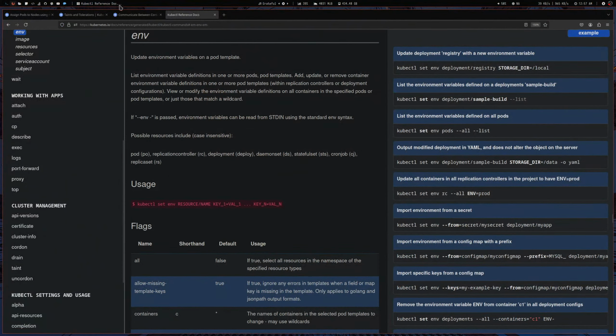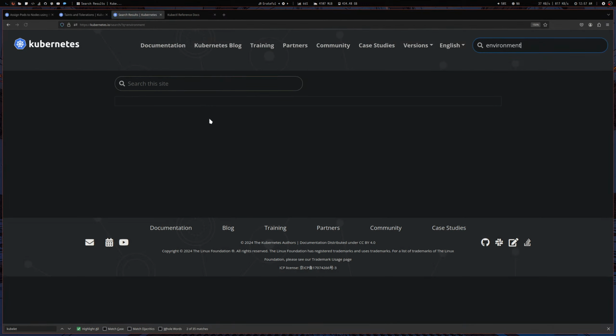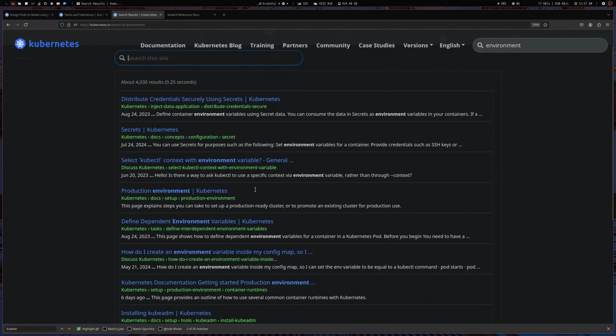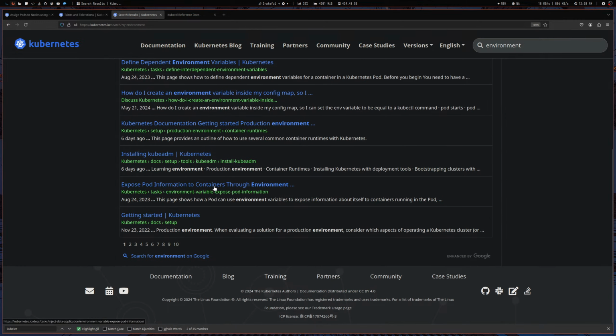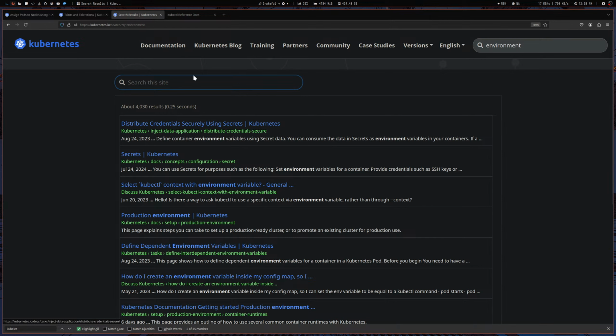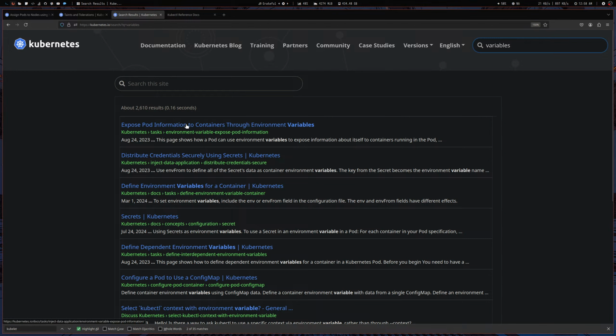Okay, the other way to set environment variables is... secrets, no, production environment. I'll search for the whole thing.